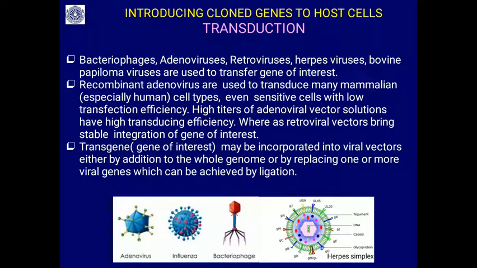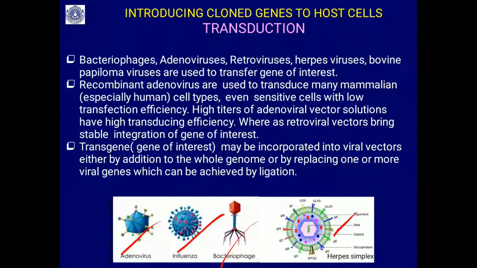Popular viruses include bacteriophages, the viruses infecting bacteria, adenoviruses, retroviruses, where RNA is the genetic material, herpes simplex virus, herpes viruses, and bovine papillomaviruses. These are all popular viruses. They are used as gene carriers, or else they are used to transfer the gene of interest to the host cells.